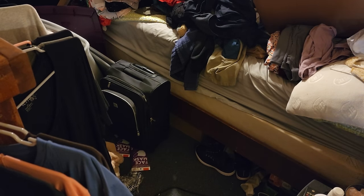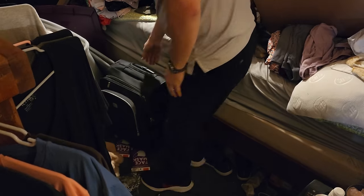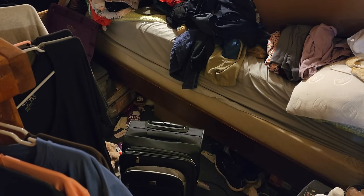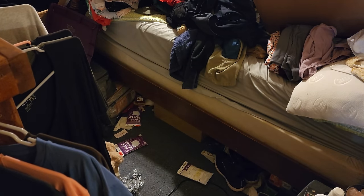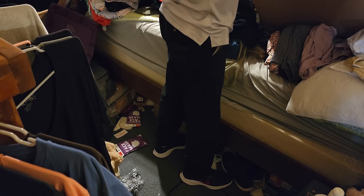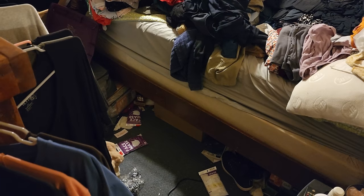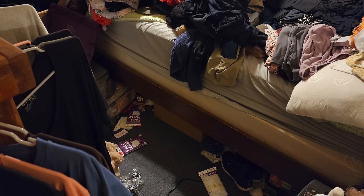There's very little actual garbage in this room, which is to say spent packages and things like that. Most of this stuff was actual items, like most of it was clothing. She hoards picture frames and shelving. And there's a prepper aspect to this house, which you can see if you follow not only this room, but this will be in a playlist called the Dr. Pepper House. And I also cleaned the kitchen and the living room.